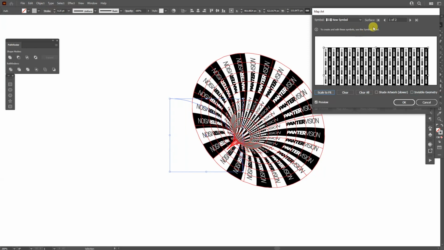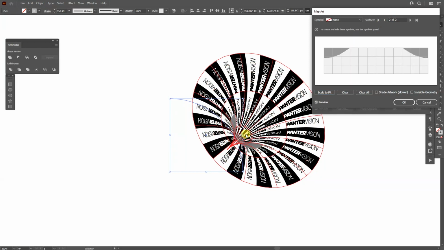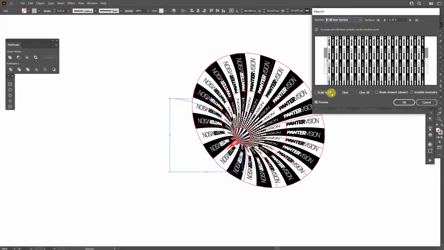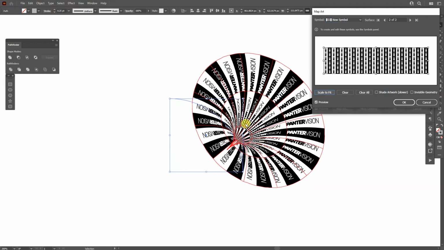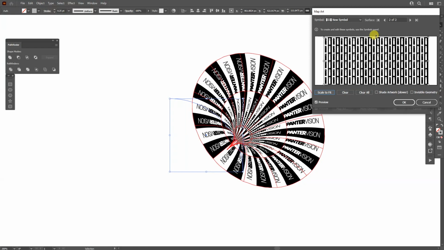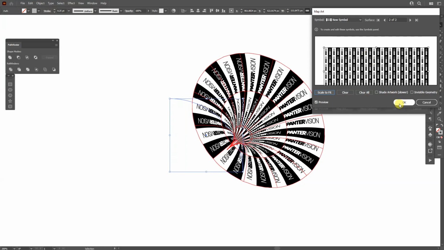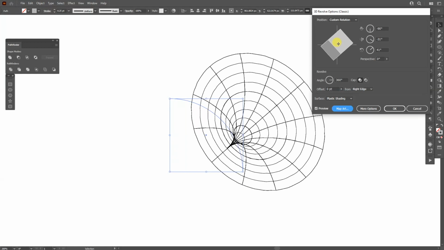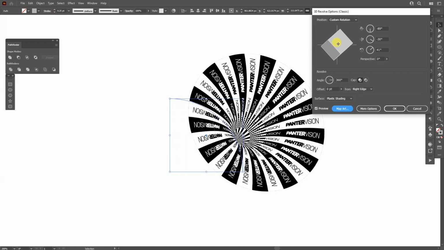So what I'm going to do is go from 1 to 2, to the second one, and these are these empty areas. So I'm going to select the same thing, new symbol, scale to fit, and see, now it's starting to come together. I'm going to stretch it out. So it is something like this. The first time when I did it, it didn't have this issue, but when you're working in Illustrator with 3D, it's going to make some things happen.